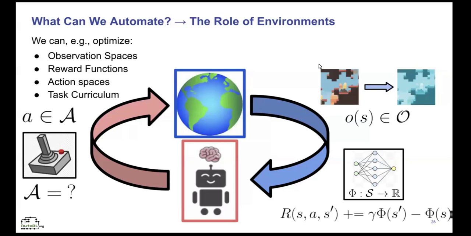But there's also the possibility of a combination of all of these, right? You could define task curricula, which use a combination of all of these things, where you, in essence, just provide your agent with the simplest problems in the beginning and iteratively make the problems harder and harder, such that you actually guide the agent through the learning process until it is able to solve the hardest problem that you are really interested in solving in the end, right? And if you do that, you have a very interesting approach in automating the environment choice, which you typically don't have in the supervised learning setting, except for maybe the observation spaces.